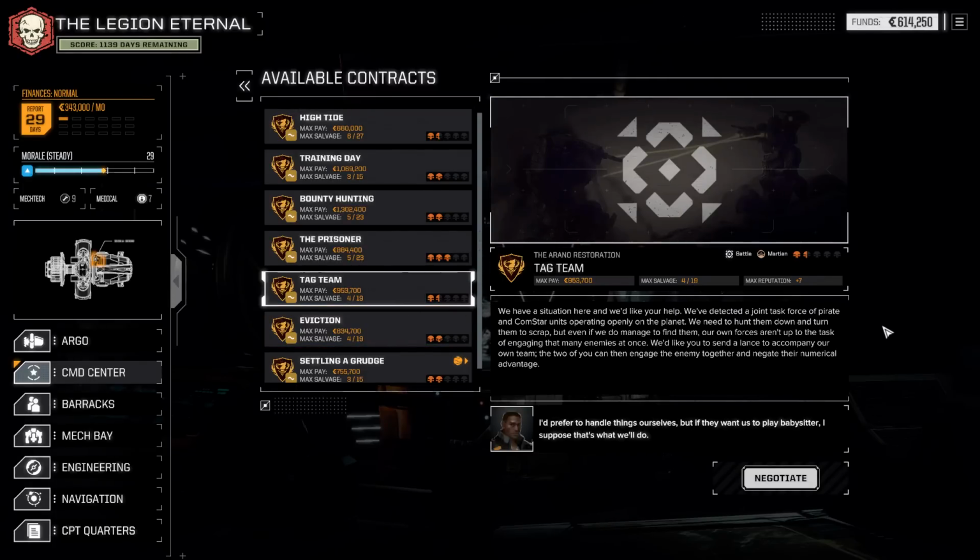We have a situation here and we'd like your help. We've detected a joint task force of pirate and Comstar units operating openly on the planet. Hunt them down, turn them to scrap, but even if we do manage to find them, our own forces aren't up to the task. We'd like you to send a lance to accompany our own team.